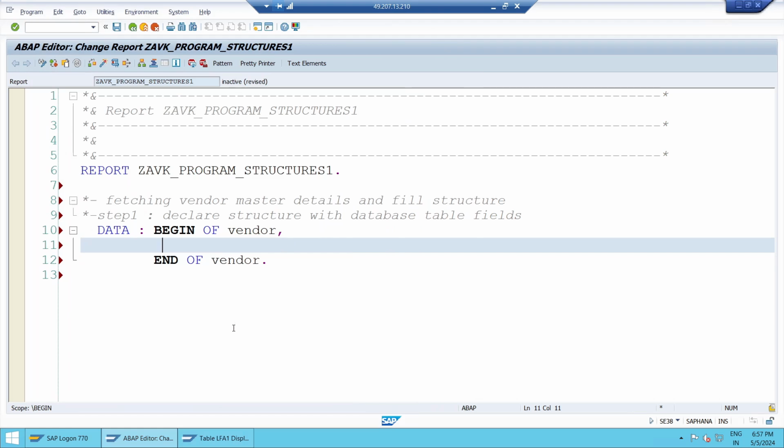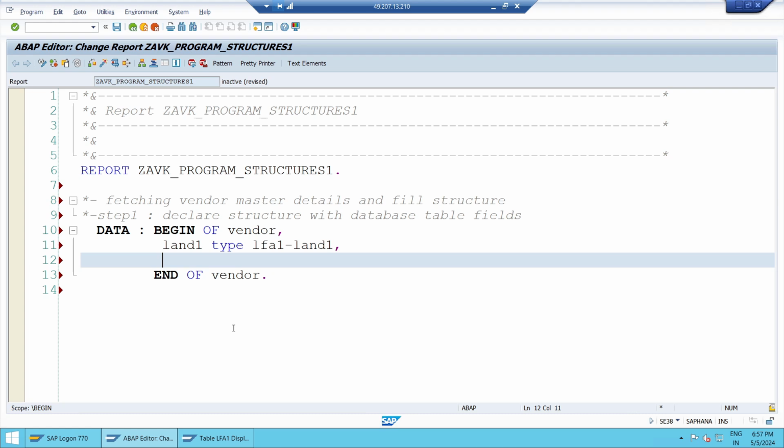So first of all, land one type LFA1 land one. This is the way you have to write it. And the second, name one type LFA1 name one. Next, we have PSTLZ, that is nothing but postal code.